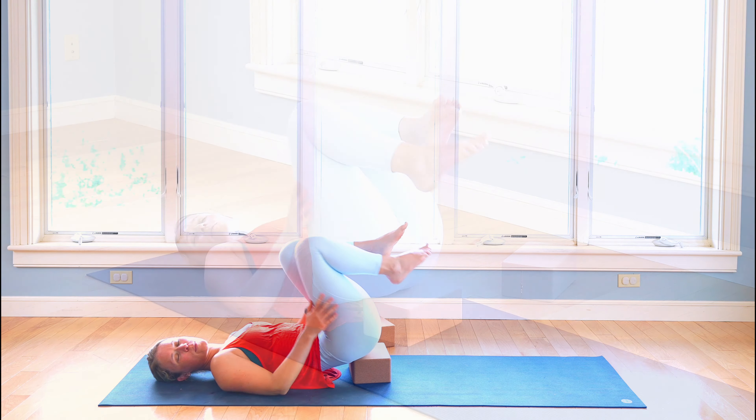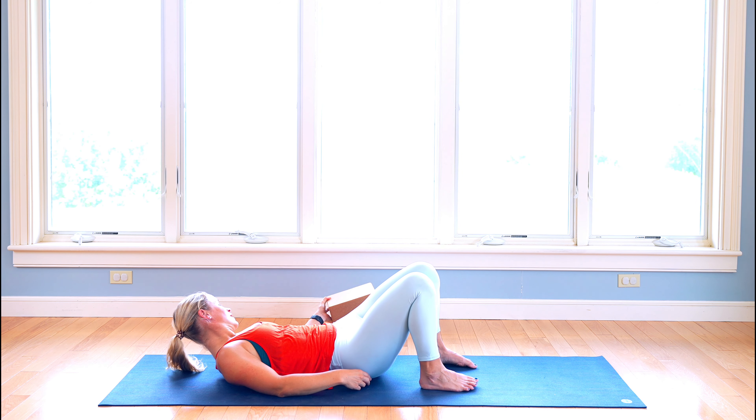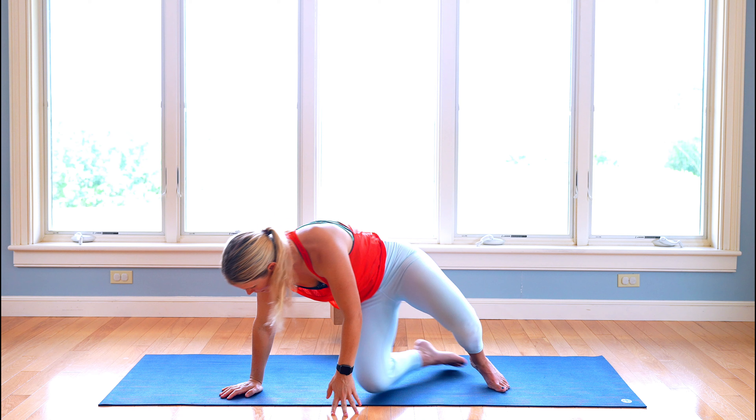Bring those legs back together, place your feet back down on the ground, and then just gently come back up to a comfortable seated position. We'll take one last cleansing breath in. Exhale, bring your hands down towards heart center. Awesome job with those exercises — it's really about getting your breath, your posture, and making sure you're feeling it in those right muscles. If you're still struggling and not quite sure how to make those adjustments, I'm going to put a link down below to a free core and pelvic floor challenge. And if you're wanting to dive even deeper, I'll put a link down below to a 10-day rewire your core and pelvic floor program. Keep up the good work, and until next time, namaste.